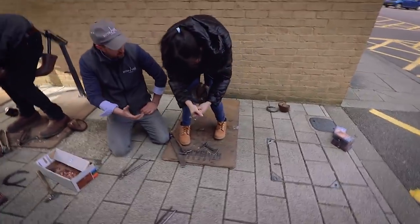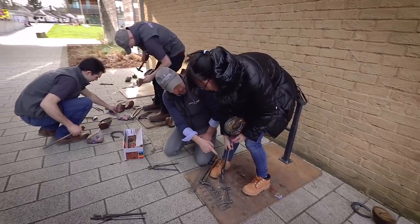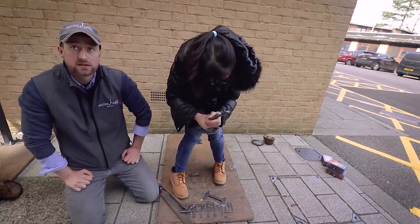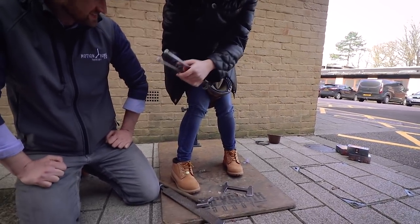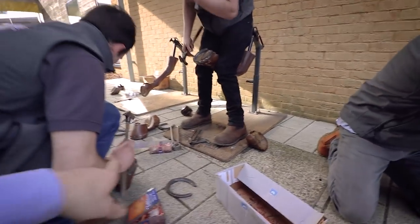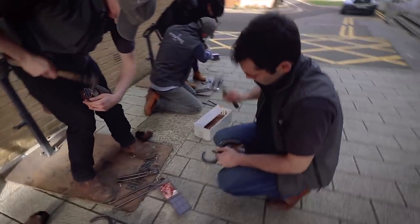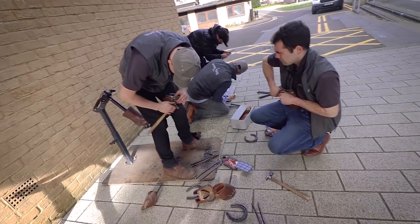But in a real world scenario, you probably get a bit agitated, so you want to try and get it off as quick as you can. How are you getting on? Yeah, good. The legs are shaking, I think. So the boys are just getting the shoes back on these feet, ready for the next round. We've got another four groups coming in now, boys. How many sets have you put on? About five.